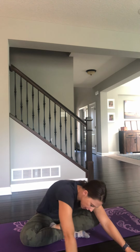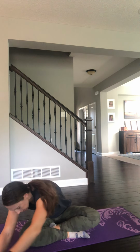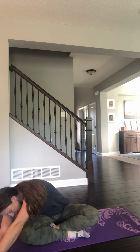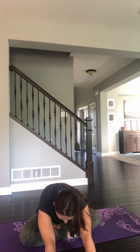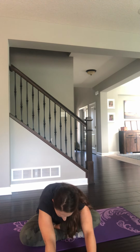And then moving back your hands to the center, walking them over to the left side this time, breathing into the right side body. Good, coming back to the center one more time. Forward bend, maybe moving a little bit further into that stretch if it feels good for you today. And we'll slowly walk the hands back up to center.